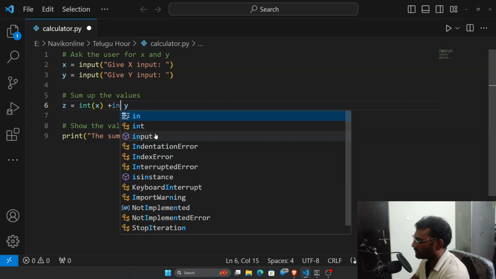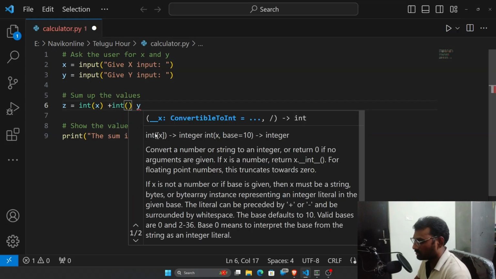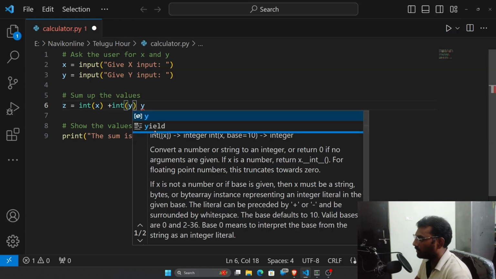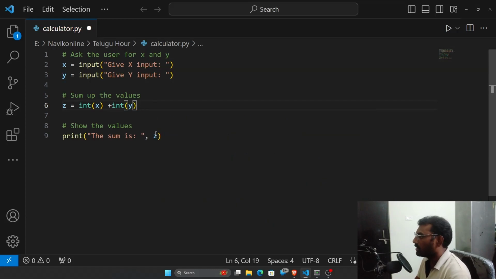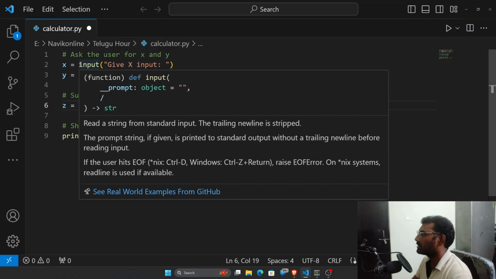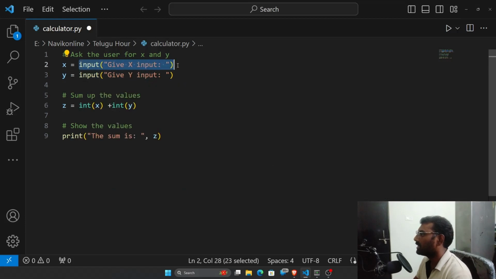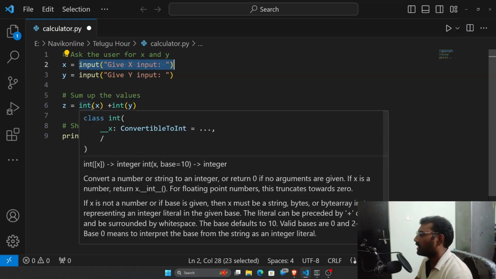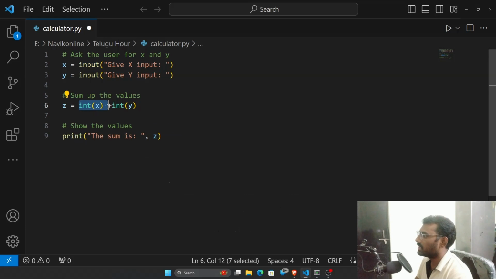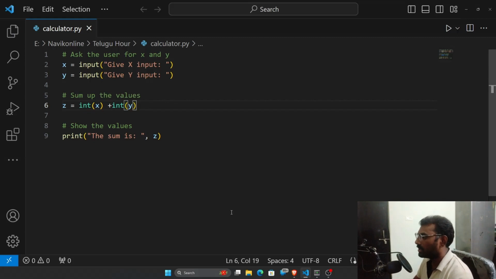This way also it works. Why? In the previous program we converted directly while taking input. Now, after taking input, while summing up the values we are converting them into the integer data type. So this way it works as a summing up program.